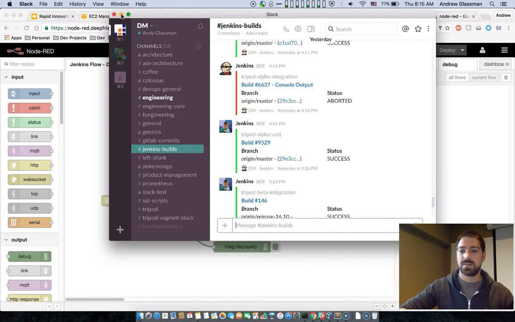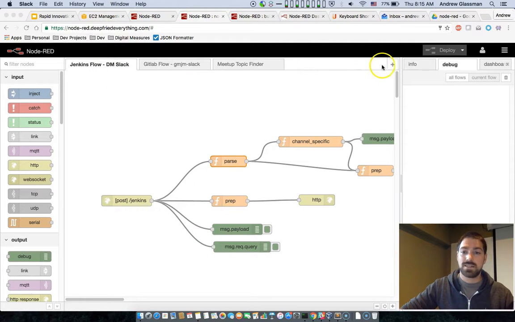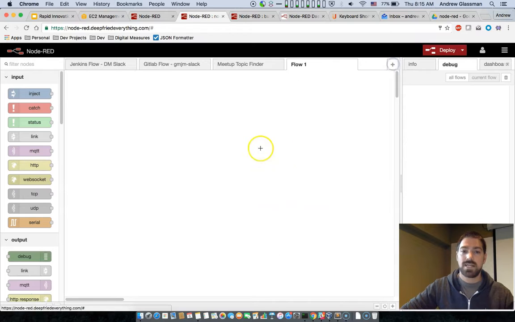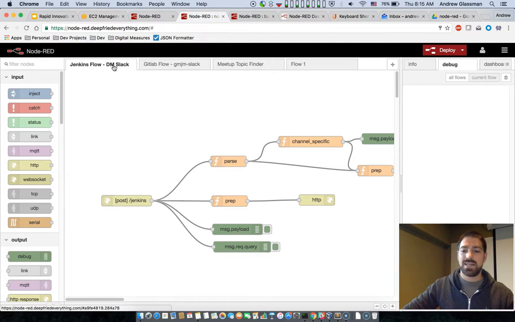I don't have to worry about setting up build processes, using Webpack, or setting up a UI, or setting up a deploy pipeline, and then spinning up a specific server just to host something. This is all done. If I want to do a new project, all I have to do is click this button right here, and I have a brand new flow. I can put a new endpoint out here, and I can just start innovating. So that's why I really love this platform, is that it allows me to rapidly innovate and get from idea to something tangible really quick.